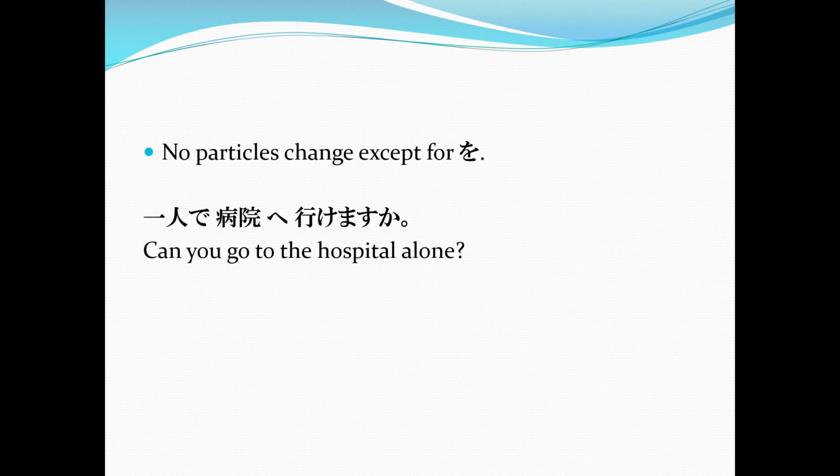So, since we're using ikimasu and transforming it into ikemasu, and we all know that when we use action verbs like go, come, or go home, we use the particle e. So, it will remain the same because e means that is the direction of our action. Okay? We do not change e to ga. It will remain the same. Hitori de byoin e ikemasu ka? Or can you go to the hospital alone?